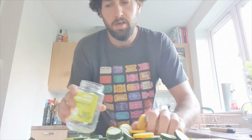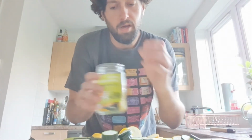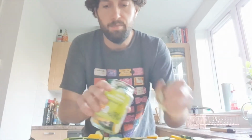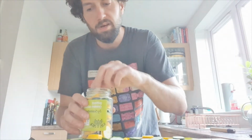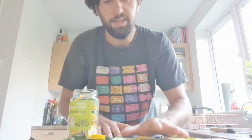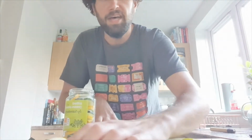I'm going to bring that to boil, and then as soon as that's boiled, I'm going to pour it into here with all my vegetables. And now the residual heat just from the boiling will cook those just enough for you. So these aren't going to be too soft, they're going to be nice and crisp, nice and fresh tasting, and they're going to be full of all that lovely pickling vinegar and that salt and sugar.